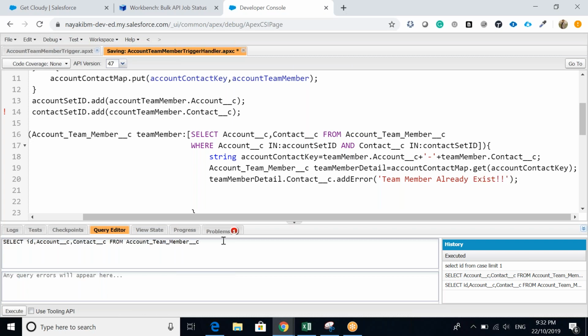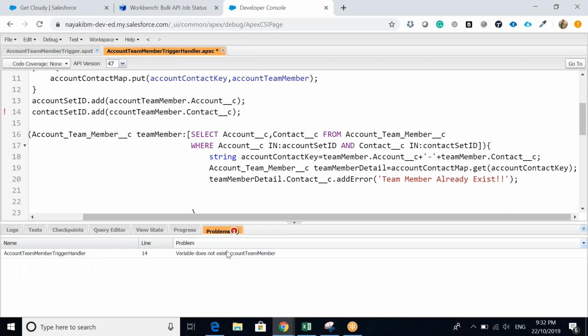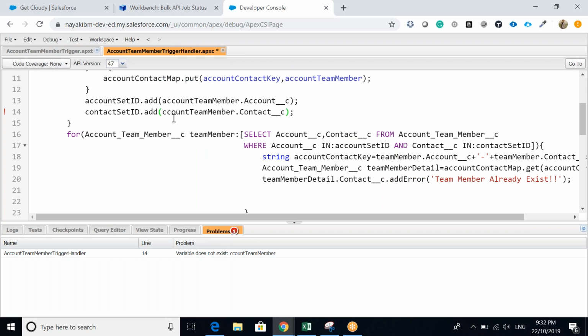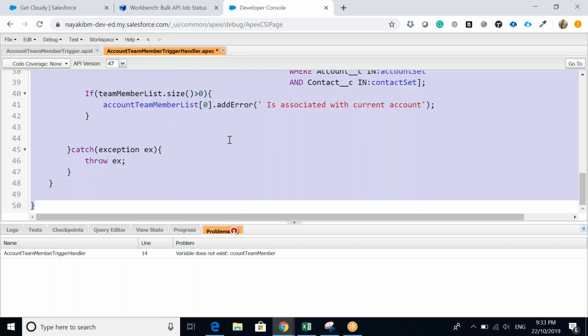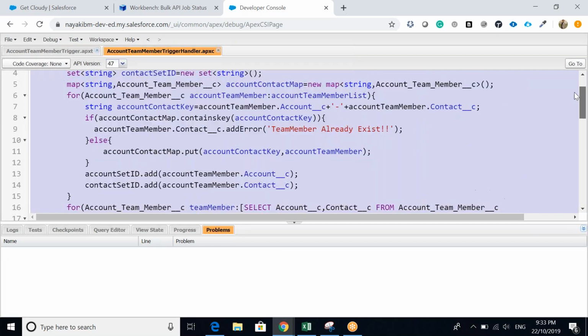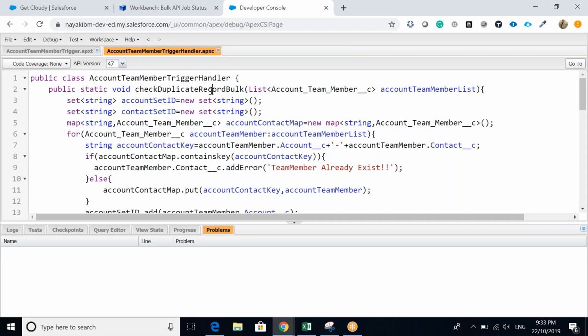Save it. So there it is. The account variable does not exist, line number 14. Okay, I'll just fix this. Okay, so let's test it.